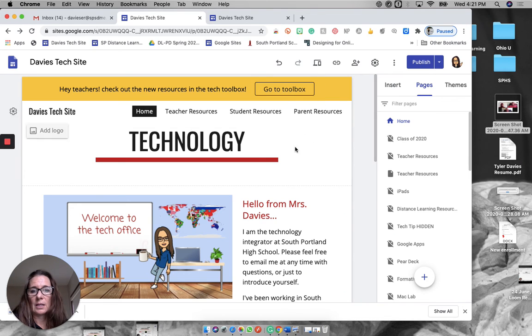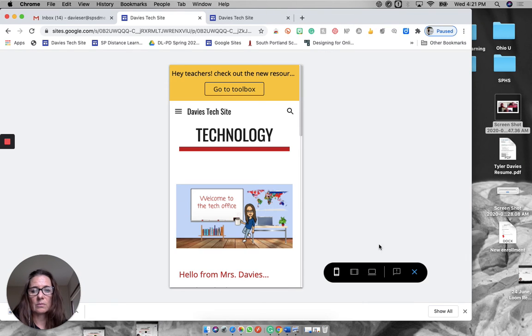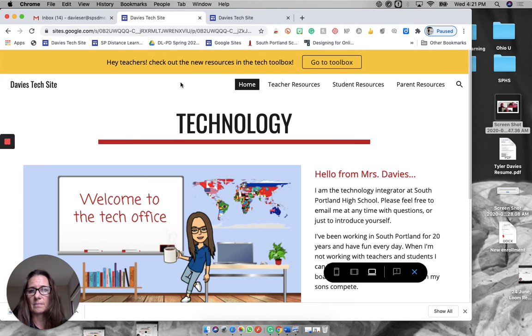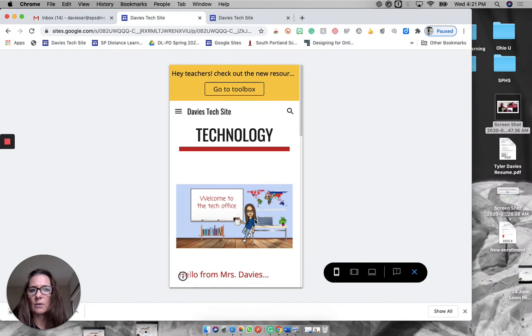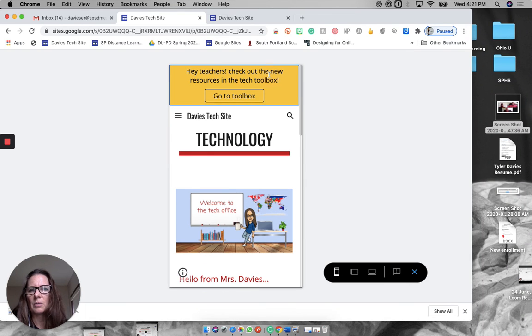Like any changes we do, we want to go up here and preview it and see how it looks. We've got to make sure it looks good on a desktop. Looks fine. Looks good on a tablet. And on the phone, looks good, except you can see the message gets a little bit cut off here, but a quick tap and the rest of the message appears. So I think that's going to be okay.